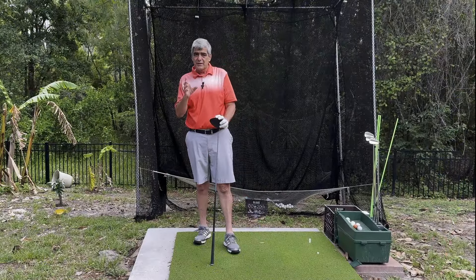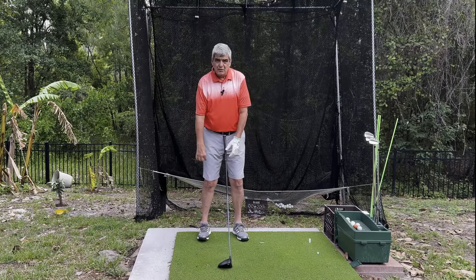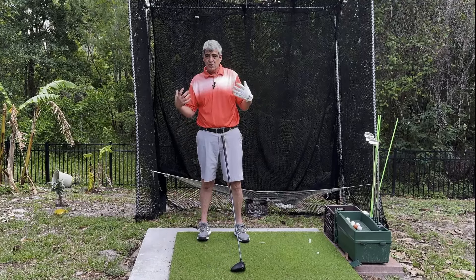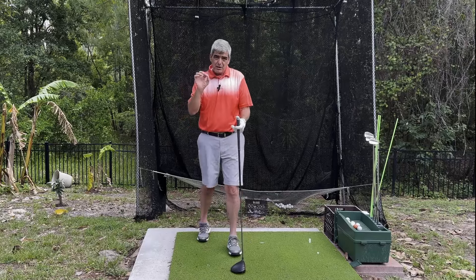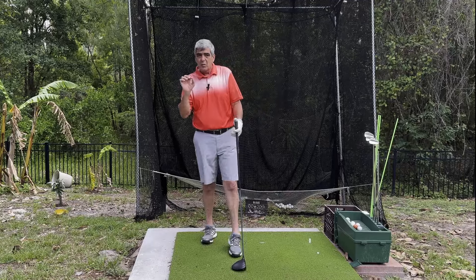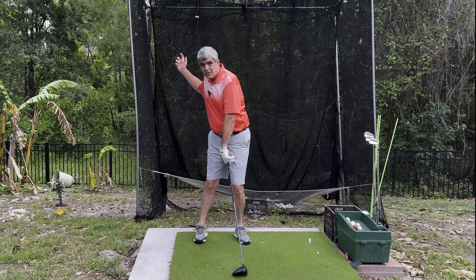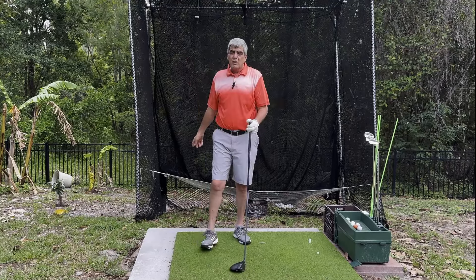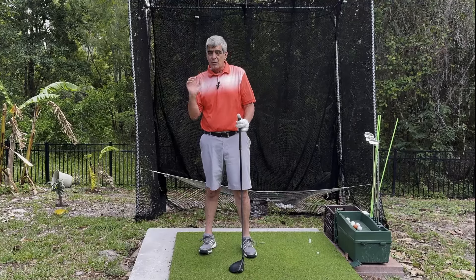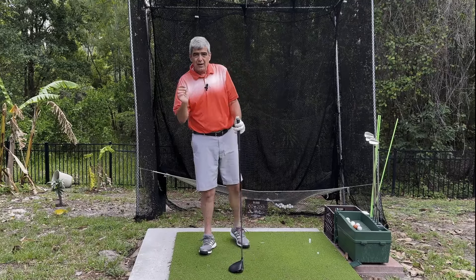So let's talk about resistance for distance. We've all been taught that you want to be nice and loose to start your swing, and that's true — you don't want any tension in your body. Tension will cause you to slow down to a point. But there is a proper point in your swing where you do want tension. Mike Dunaway talked about swinging back into tension and then swinging out of tension. He was talking about supple quickness, and how he managed to get supple quickness, which caused him to have incredible clubhead speed and hit that ball solid and long every single time.